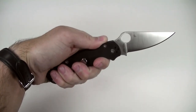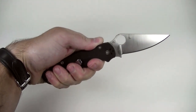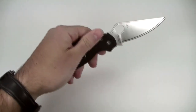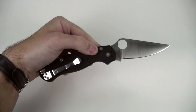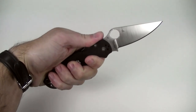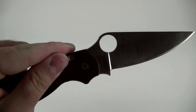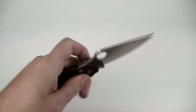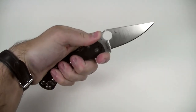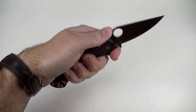That said, you've got plenty of room on this large, spacious handle to choke back, to give a little bit extra reach to your blade here, and I find that's more of a tactical knife application, more of a defensive sort of thing, so I find myself choking up. But it's nice to have the option. You've definitely got enough handle space for it. On top here you have an excellent thumb ramp with some very meaningful jimping. This stuff is extremely aggressive, and it just locks your thumb in place. All in all, the ergonomics are really nice. It's very comfortable in this grip. It's comfortable when you go back on it. It totally works, and I love it. I really do.